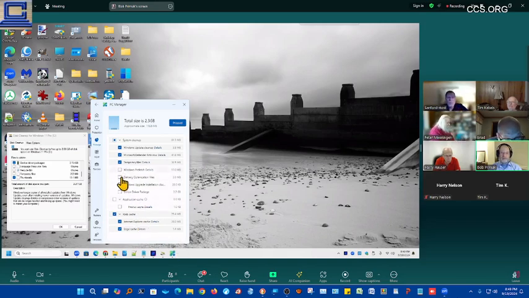I could also do prefetch, delivery optimization, which is Windows Update, and the upgrade installation files. I haven't done a feature upgrade lately, so there isn't a lot in there. The device driver package, 2.2 gigabytes, is where I'll save the space.